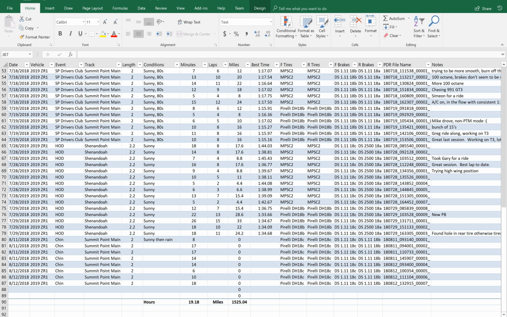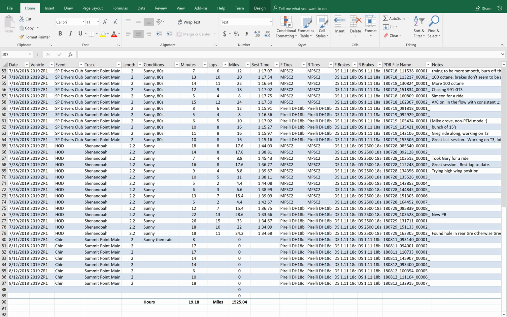If you've been to the hypodriver.com website, on the resources page, one of the things I put up there was a template spreadsheet, which is basically a trimmed down version of this spreadsheet here, designed to give you a format to keep track of things. I used to keep track of just track days, and what I found was, frankly, that just wasn't enough. There was so much variability in the number of sessions and length of session that it wasn't giving me the level of detail I wanted, both for specific things that happened as well as how much wear I'm putting on the car, the tires, or the brakes.